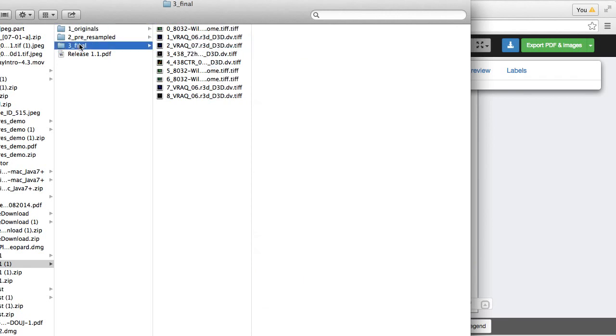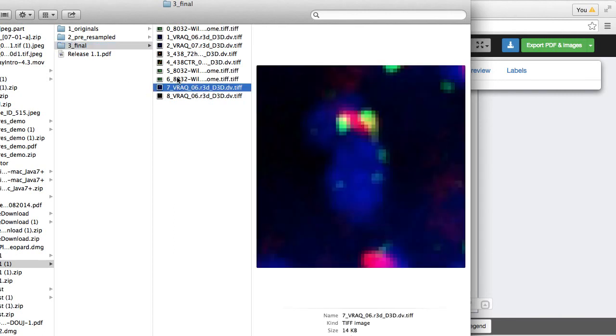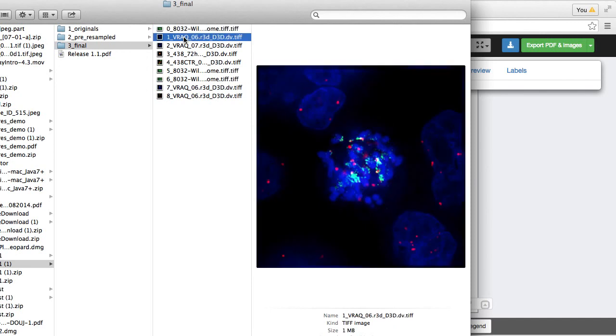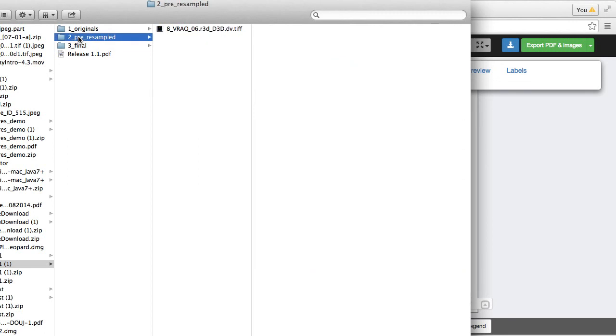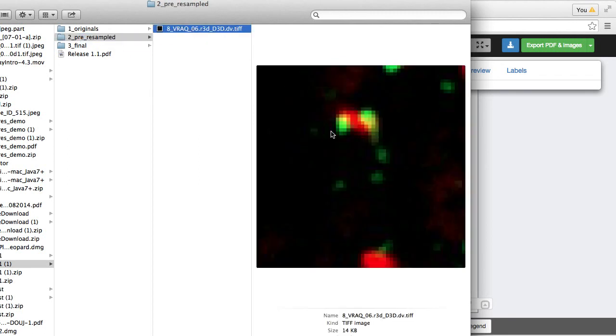The final images are after they've been cropped. And you'll notice that this last one here has been resampled. So for the images that have been resampled, we also save them in their sort of pre-resampled state so that you can see how they've been resampled.